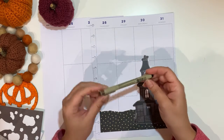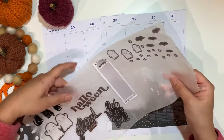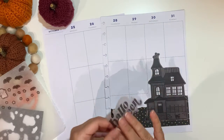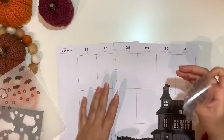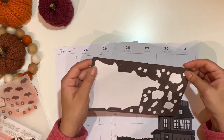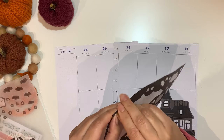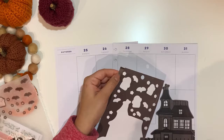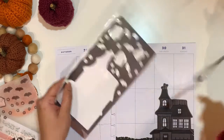I might go around this white bit with my Micron 01 and just refine those edges. And I want to put this Happy Halloween right here. Now that's the thing. I have already cut. I borrowed this idea from Michelle from Plan On It. She did this with one of her spreads recently, where she used strips of these.